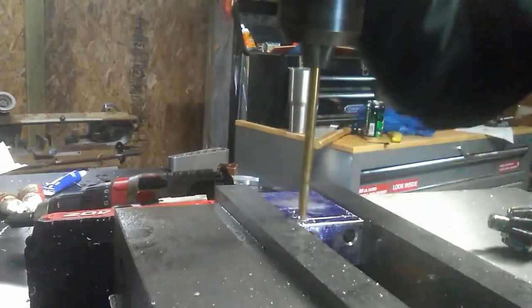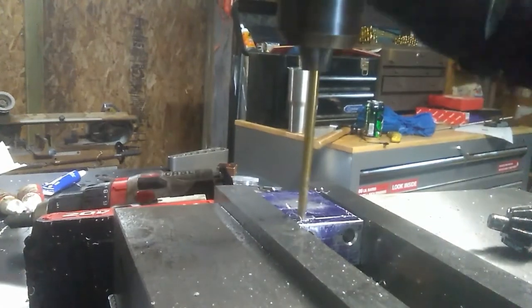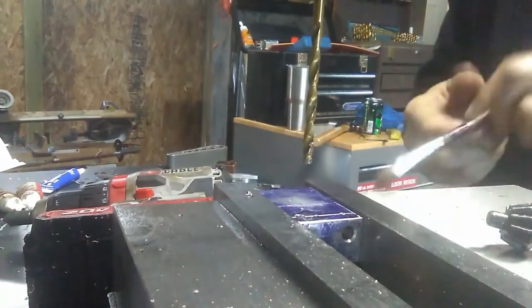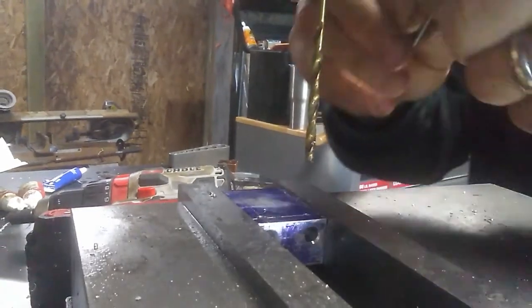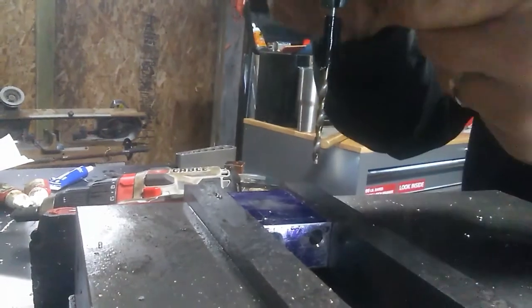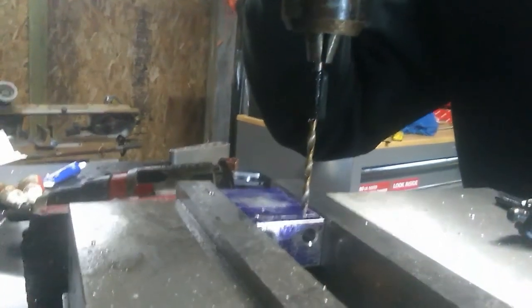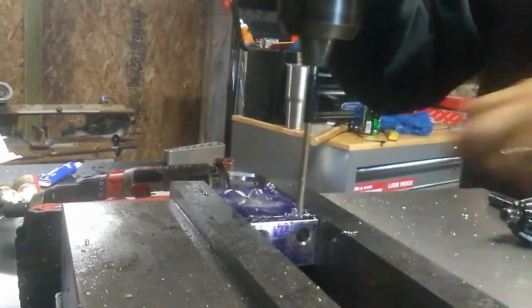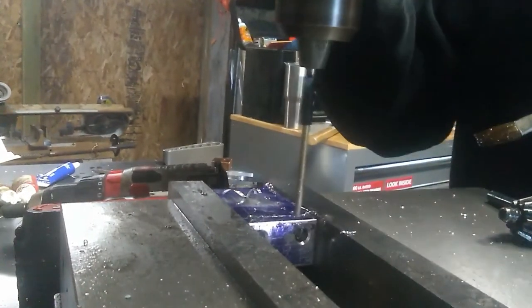All right, so what I'm doing right here is I'm actually drilling the holes for the 10-32 tap threads, and these basically are just going to be used for some set screws that go in here and pretty much just hold the heat breaks in place inside the cooling jacket.